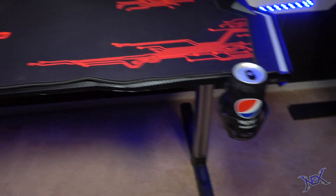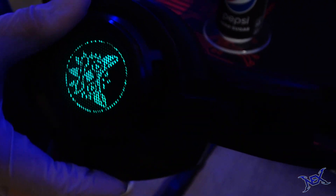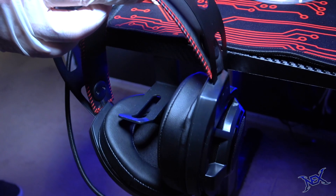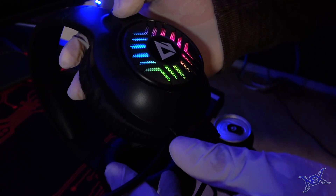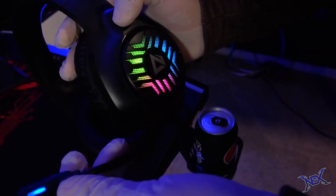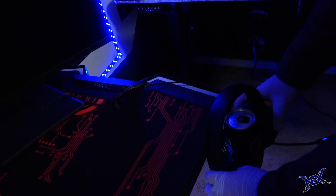Headphones are very essential when having a two-person gaming setup. No way should the monitor's audio be turned on — it would cause too much distraction for both players. Here, player 1 will have his RGB gaming headset hung from the hook on the side of the desk. Unfortunately player 2 doesn't have a headphone holder, but this RGB headset can hang from the drink holder just like that.